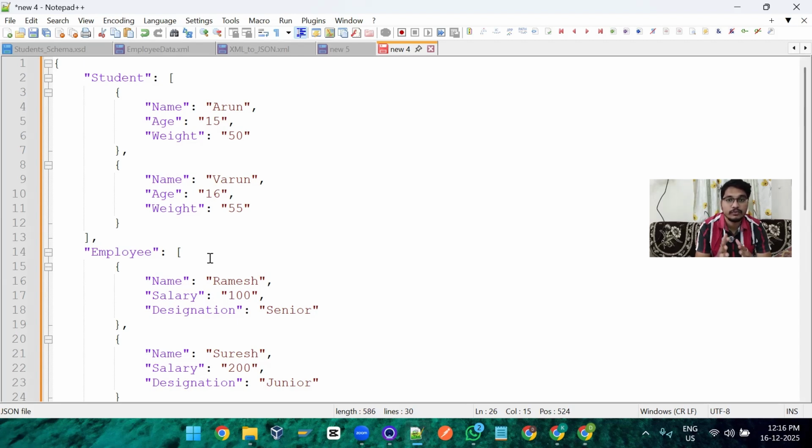So with the streaming, CPI doesn't know if this student element will appear in the entire large XML data more than once, right? It won't know. It will process the data in small chunks, right? The same happens with the employee as well. CPI won't know if this employee node is going to appear one more time in that large XML payload, right? So CPI doesn't know if it should convert the XML elements into JSON arrays or not. We have to specify them.